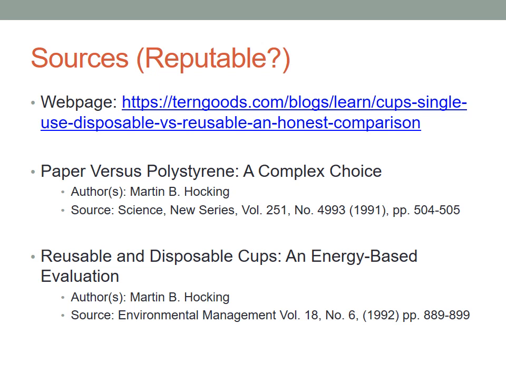It's really, really important. So for example, one of the first sources I found was a web page from Turn Goods. Single use versus reusable, an honest comparison. It was a very, very simple argument, and actually showed that disposables were definitely the better option for 99% of consumers, and that's what I should be using for my business needs in future. Unfortunately, Turn Goods are one of the largest manufacturers in the US of disposable cups, and to the best of my knowledge, they don't make any reusable products at all.